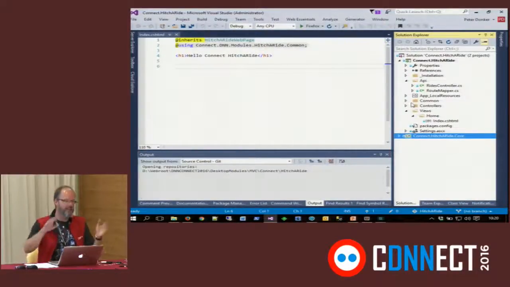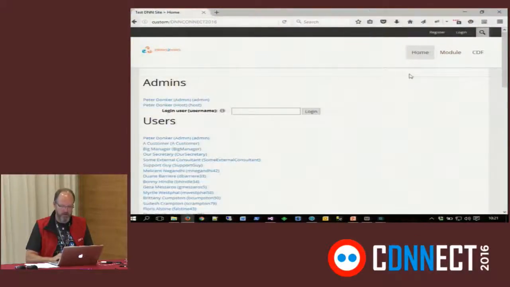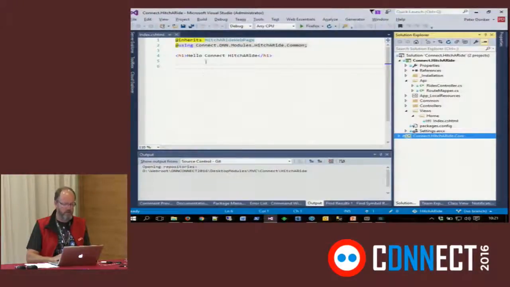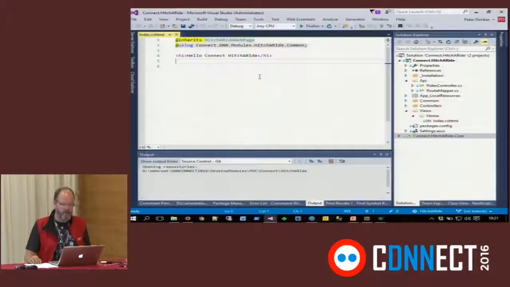So anyway, no, the idea is simple. You just have a table with, okay, I will be arriving at this and this time at this and this airport, and I have so many spaces available, and it would go into a table. And you can imagine you could take that app a bit further, where people can react to it and discuss it, etc., and then find a way. But we're just going to stay with that first table because the focus here is on React.js. So let me see if the site comes up. Here it is. And here's the module. All right, so all it is just this text here for now that I'm rendering.